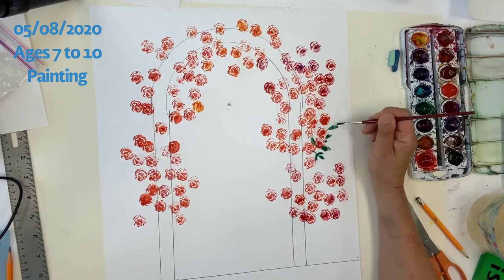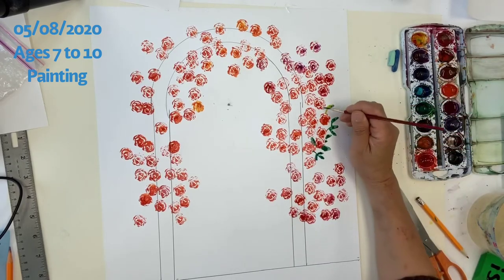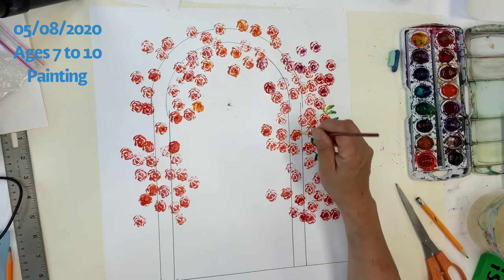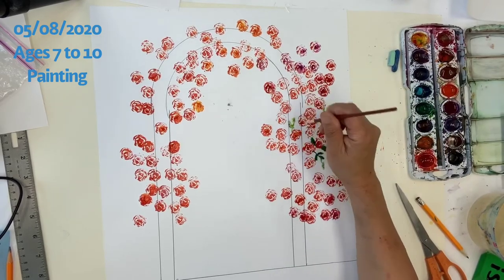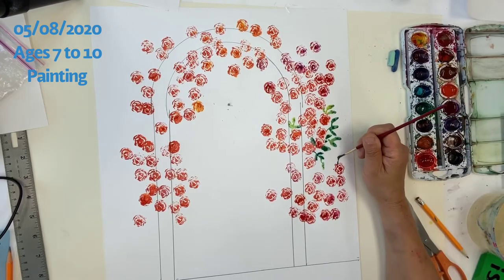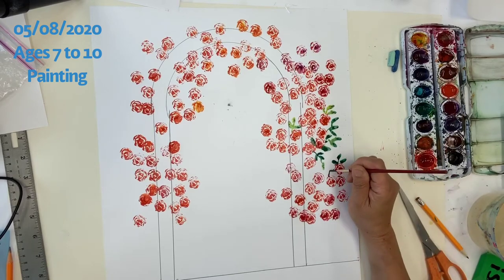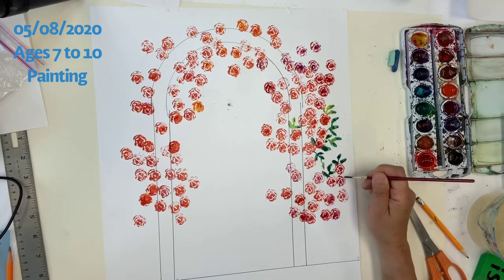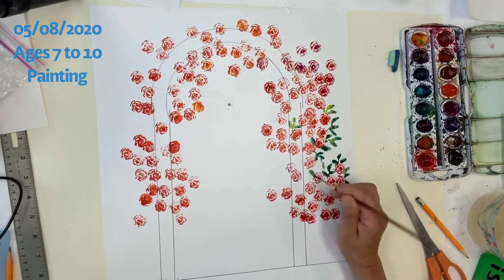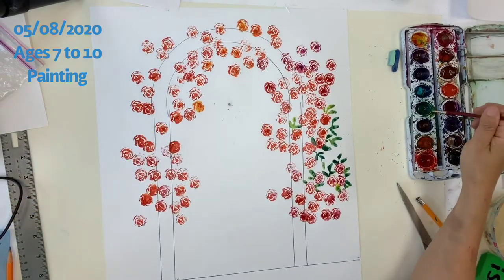But again, I'm going to use a variety of different types of green. Not only the dark green, I'm going to use some yellow green here and there as well. So all you need to do is draw the line and then press down on your brush that way, okay? You don't have to paint it in, you just use your brush, create a stamp, and then press down, press down, and press down. Okay, do you see that? Okay, skinny stem, press down, press down, and press down. But again, you don't have to go by that step either. You can just fill it up here and there with that, okay? So this tiny, very thin brush is just perfect for the size of a leaf.